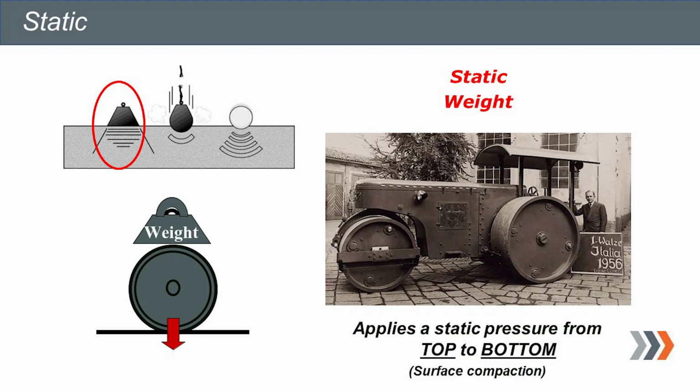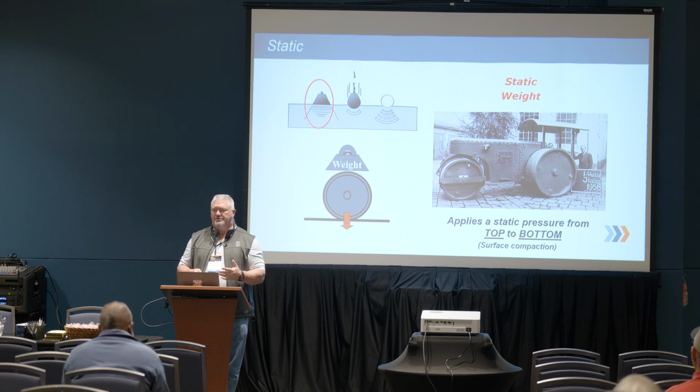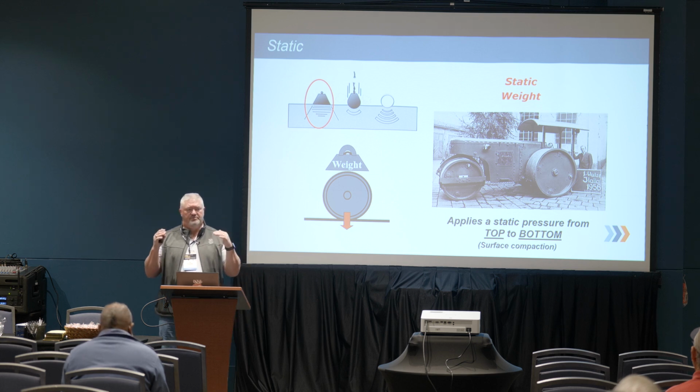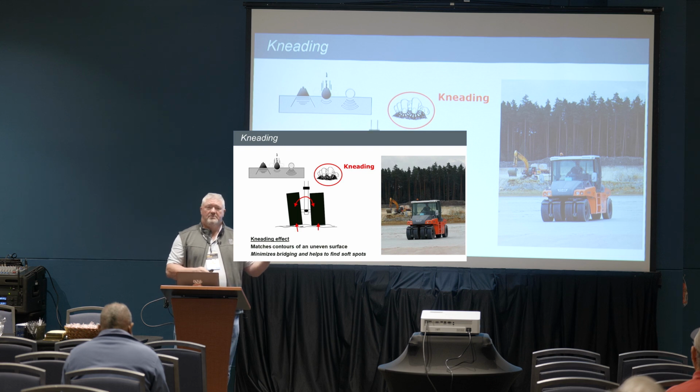Static wheel rollers, the old ones, steel three-drum. Years ago, the mixes that we had had a lot of marbles in them. They were pretty easy to compact. We didn't start bringing vibration in until maybe the early 70s because we had a lot of round material. It was easy to compact with these kind of machines because it would compact from the top down and it was real heavy. Rubber tire rollers, great compaction effort on uneven surfaces.